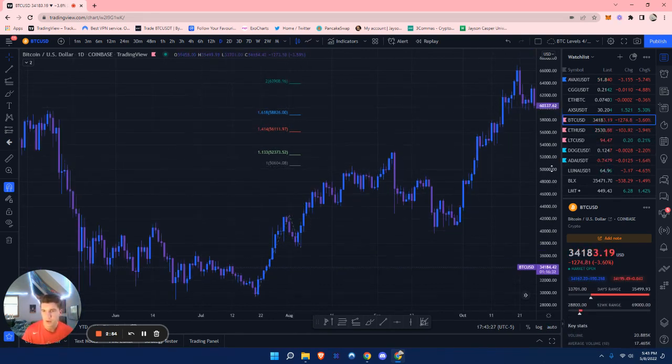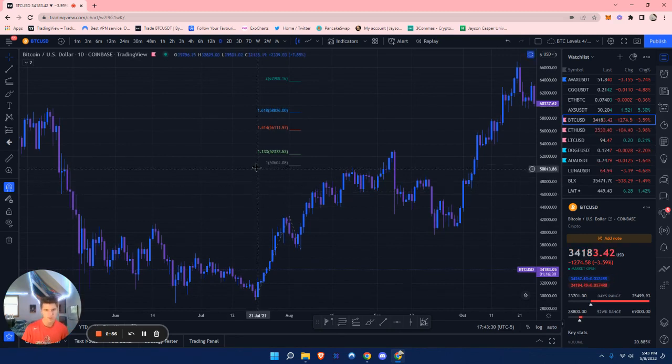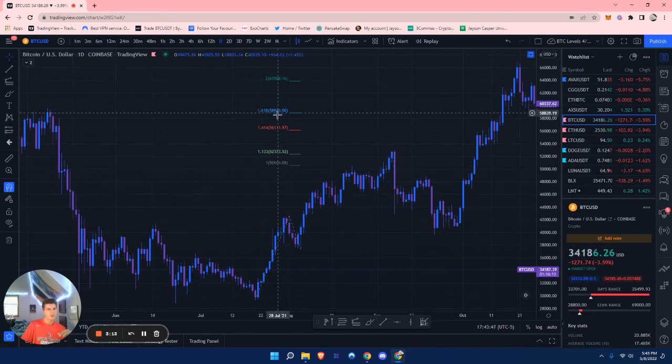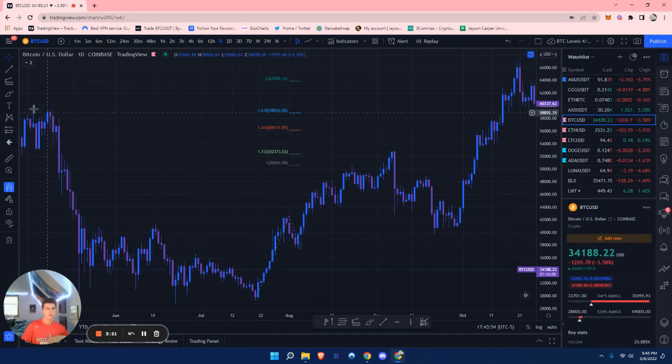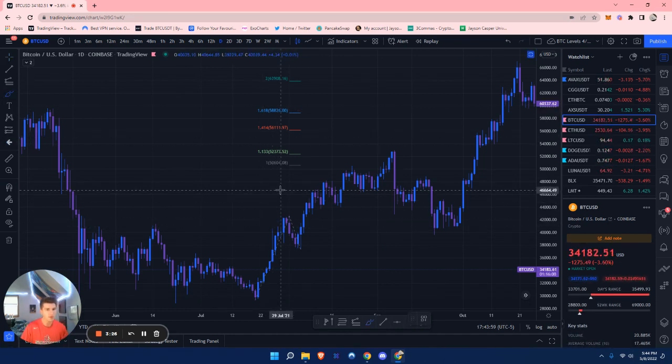So what I've noticed now is that whenever price breaks this 1-to-1 level, this is a common take profit that I would recommend. Whenever price breaks above this 1-to-1 level, we got a little rejection down here, but there's a good chance that price will come up to the 1.618, and it typically ends up being a fast move up. So there are times where this isn't really a good example with Bitcoin, but I've noticed it more with altcoins and trading altcoins.